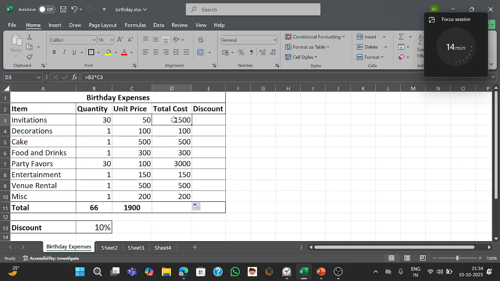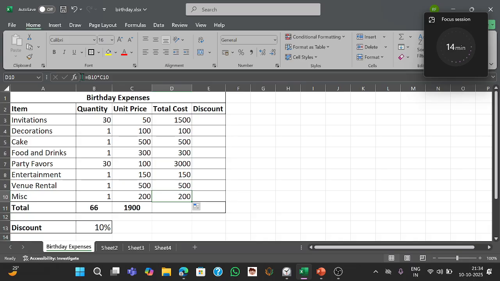Now you see here the first cell formula, you can see in the formula bar, is B3 into C3. I'll scroll down: B4 into C4, B5 into C5, B6 into C6, B7 into C7, B8 into C8, B9 into C9, B10 into C10. What is happening here? With respect to the cell, the relative reference is changed. It is not the same.